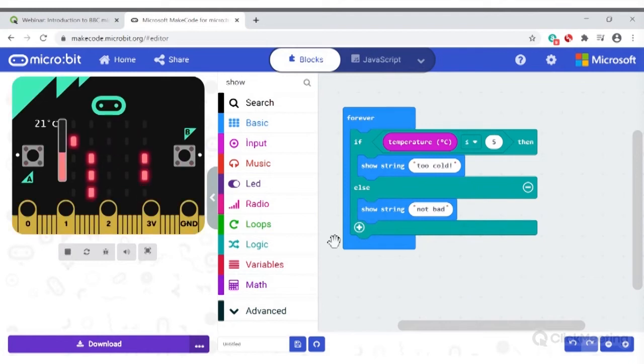Yes, now when we look at the simulator, we see not bad because the simulator is set to 21 centigrade degrees. Because of that, it is not bad. For example, I change it to, for example, 5 or less. And the output also changes, and it is now too cold. You can use it in your lessons with your students. It's a good feature, I think.